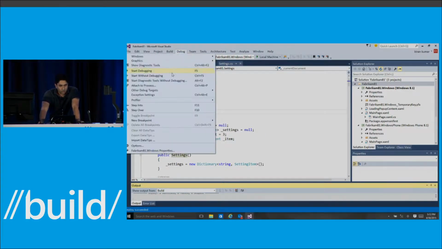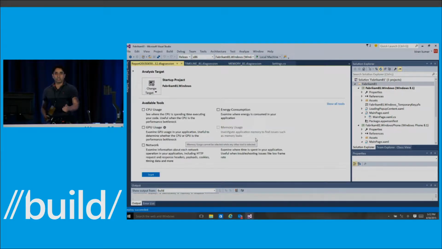We have an awesome dashboard which we introduced in Visual Studio 2015, which will help you capture many different kinds of traces. My favorite one is the one called timeline view. The reason the timeline view is so interesting is because it gives you a very high-level overview of what your application was performing and how it was looking. So all you have to do is check the appropriate check mark there and then click on start.